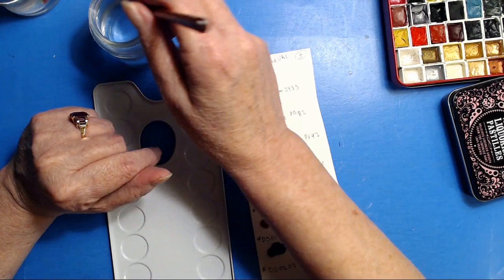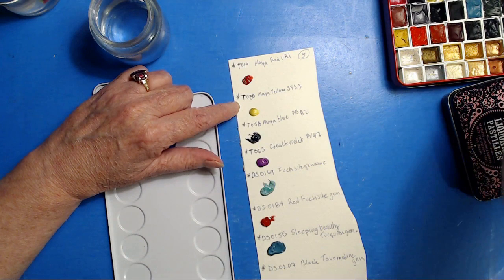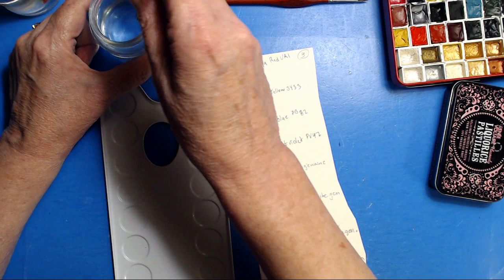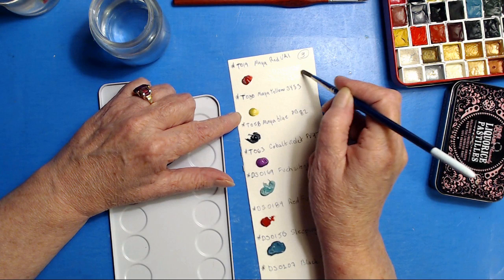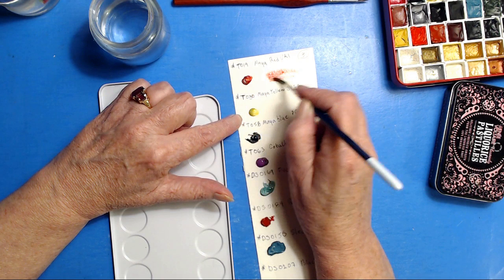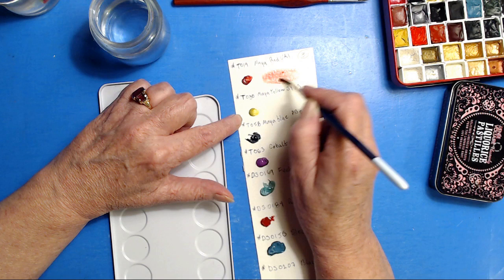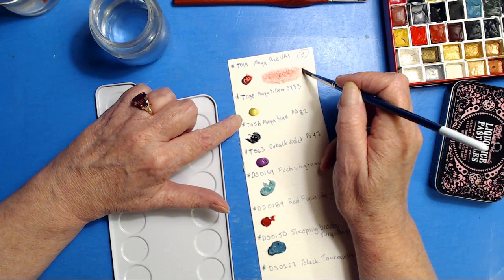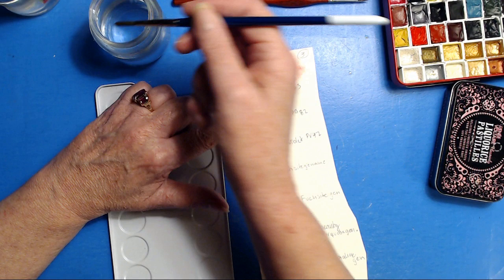because, actually at this point in time, I want to switch to a larger brush. And maybe if I dipped the right end of the brush, it would be a better thing. So I'm just wetting the paper. And then just dabbing a bit of the color to see what it is. And of course it's watercolor, so you can blend it out as much as you want.